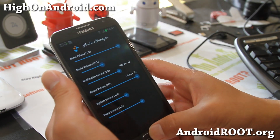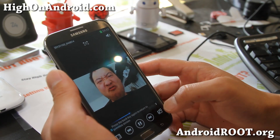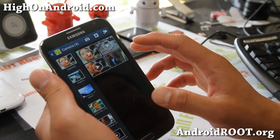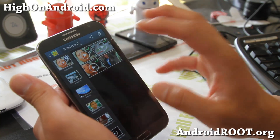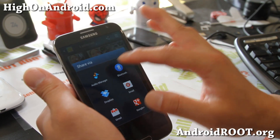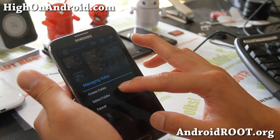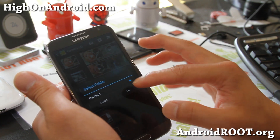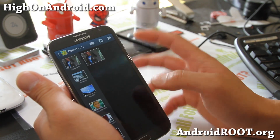Now this is the app and it's pretty much hidden in the background. So let's go to those weird videos or those videos you watch at night. You're going to go ahead and select them all — 'Select Item.' I don't want anybody to see this except for me. So I'm going to share it with the Audio Manager, which is actually the Hide It Pro app. Now you can create a folder or select a folder inside that app. The first folder it has is 'Random,' so let's just put it in there. And what this will do is hide it — so now it's gone.